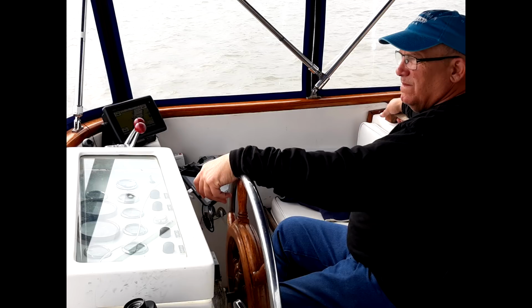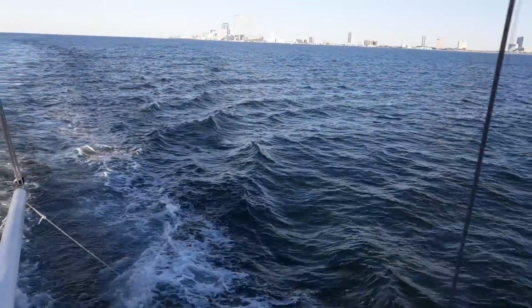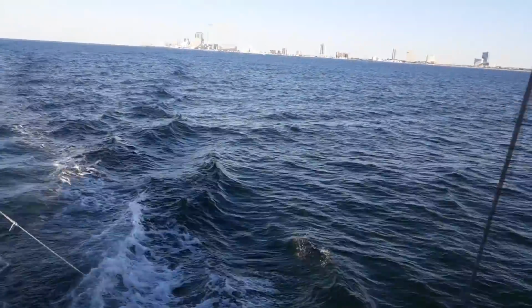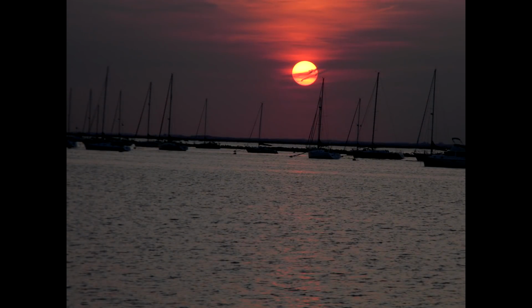Lynn and I had cruised down part of the ICW the previous year, and I was delighted to have him back on board again. The forecast for the next day was a little iffy. The afternoon winds were forecast to be gusting up to 20 knots. Lynn and I discussed the forecast and decided to get an early start to take advantage of the lighter winds in the morning. The afternoon winds would be pushing us toward Sandy Hook, which was a good thing. Our passage up the Jersey shore went well, and we pulled into our anchorage at Atlantic Highlands around dinner time.